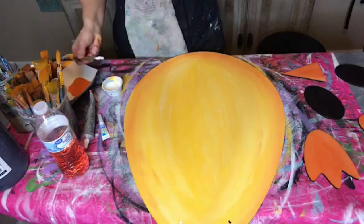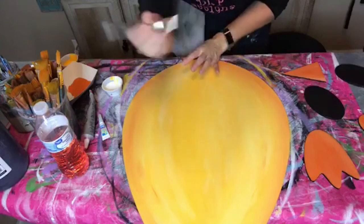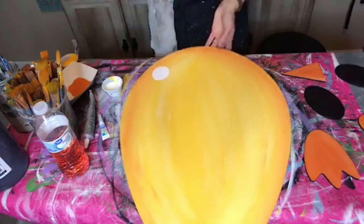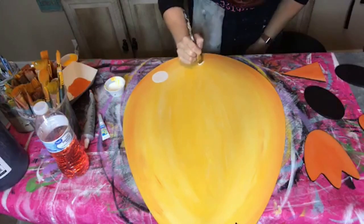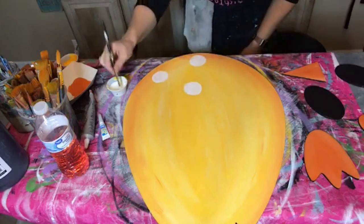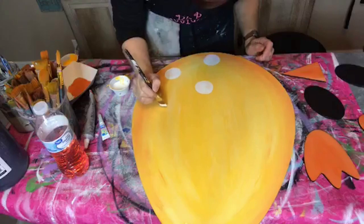But I'm kind of a fly by the seat kind of gal. Okay? I must always start my polka dots in one corner. I'm just using an angle brush here with some white, and I don't want these perfect. See? I don't want them perfect. And I like to make two, and then make one up here. I like to connect them like a triangle. Just twirl your brush around. Now I'm going to take these two and make a triangle off of them.